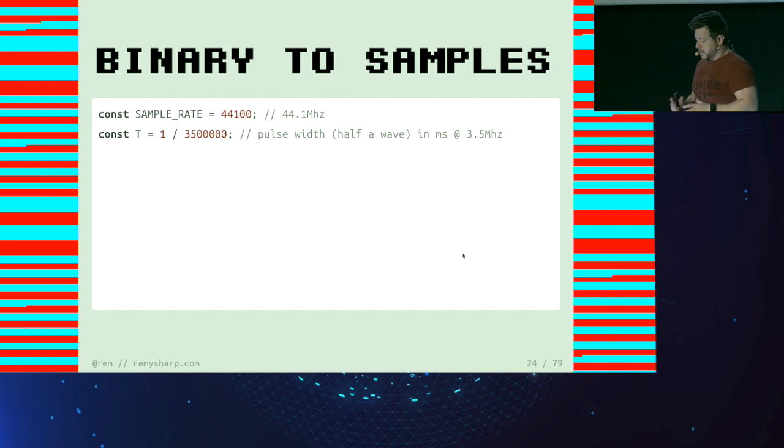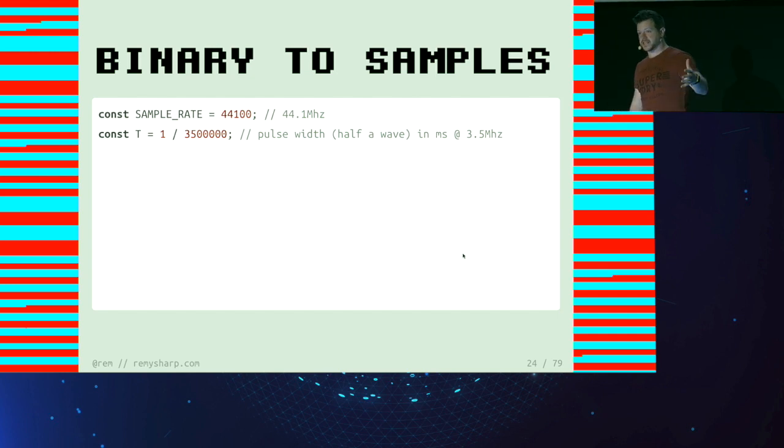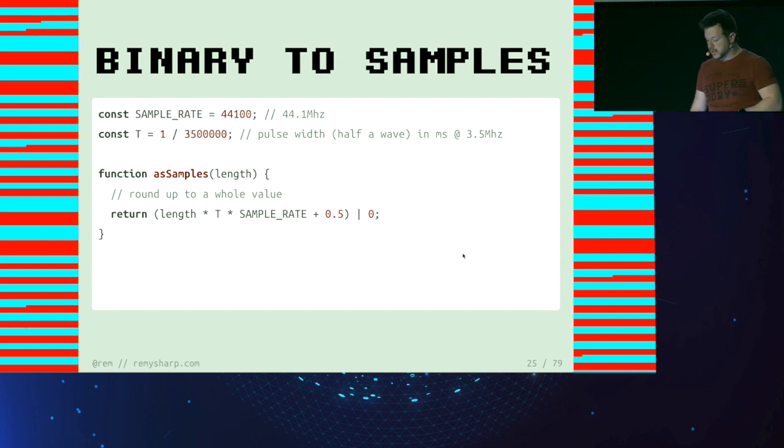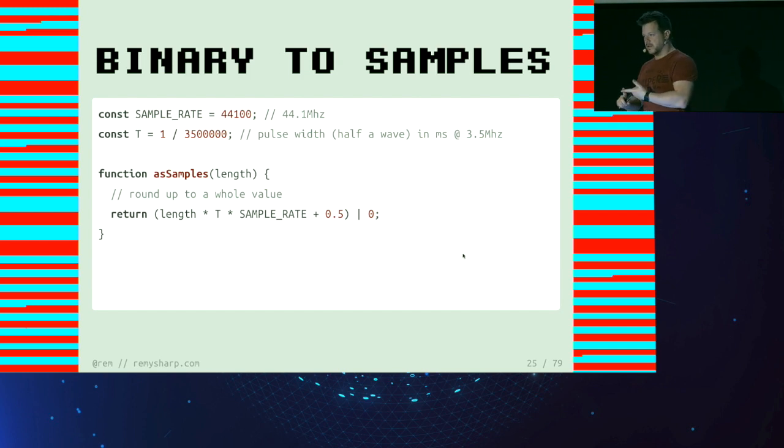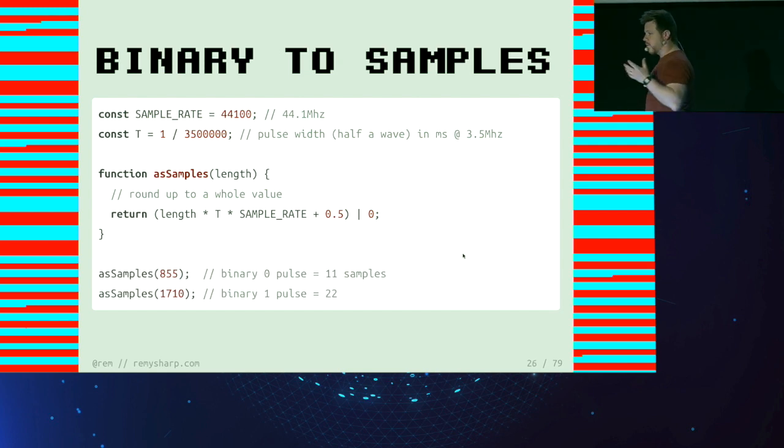You don't have to follow any of this code, and I'm pretty sure no one's going to go back to their corporate websites and say, you know what, we should make all of it sound-based. But this is how to do it. We've got a sample rate of 44 kilohertz. We get our T-state length, which is 1 over 3.5 megahertz. To get the number of samples required, we multiply the length of the pulse that we want by the T-state length, multiply by the sample rate, then add half, just for good measure, and then floor the value so we get a whole number. And what I end up with is the number of samples required for 855 T states. So the number of samples are 11 samples, 22 samples. And samples are the values, like the ones and the zeros, that make the wave.